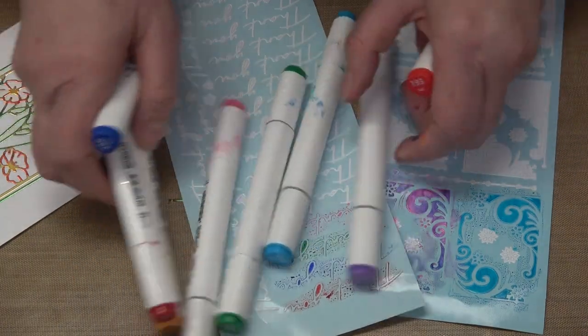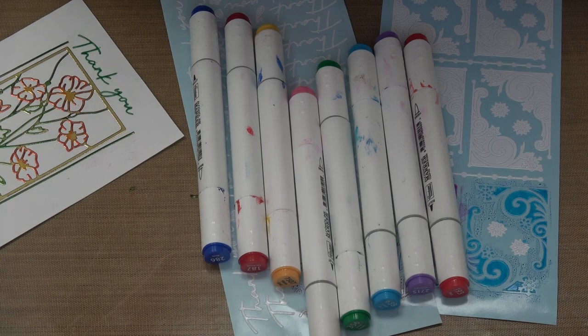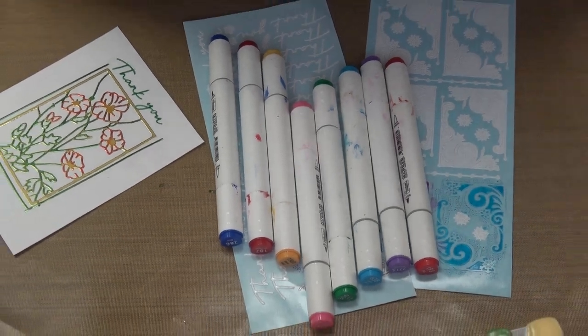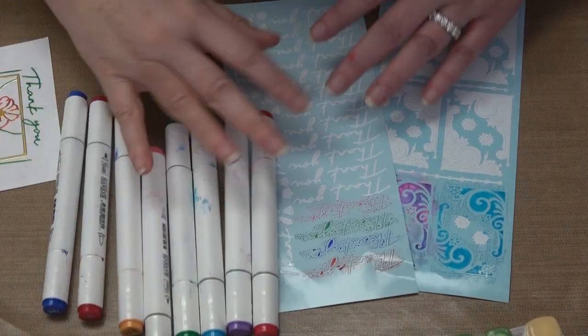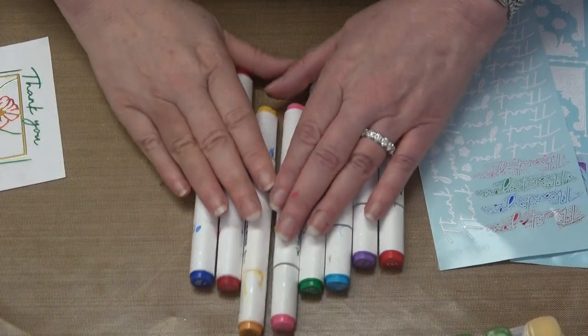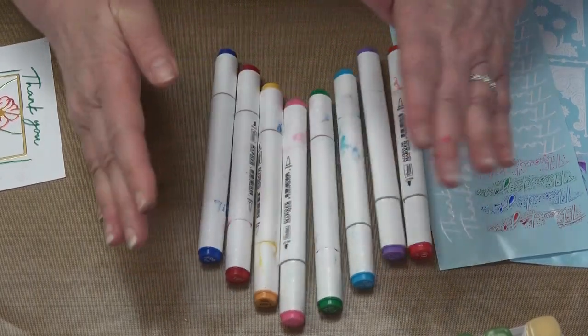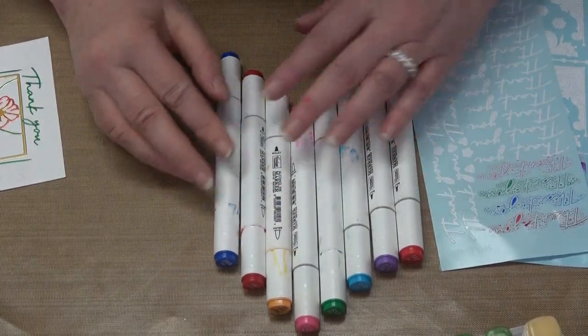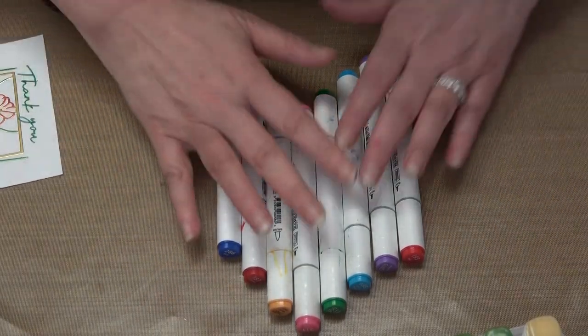I'll tell you, the alcohol ink markers from Ozzie Andrew are as cheap as Bic and Sharpies, and yet you get two sides, and it's better alcohol ink. Up to you if you want to order those on maybe a separate order, because we're not going to put it in the Make It Monday. It would be too much for us to pull. There's 108 colors, and our job is to get it to you expedited as quickly as we can.